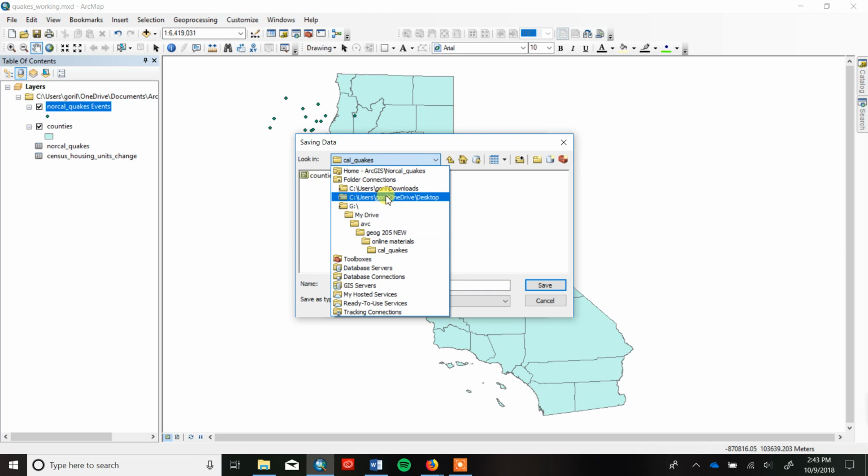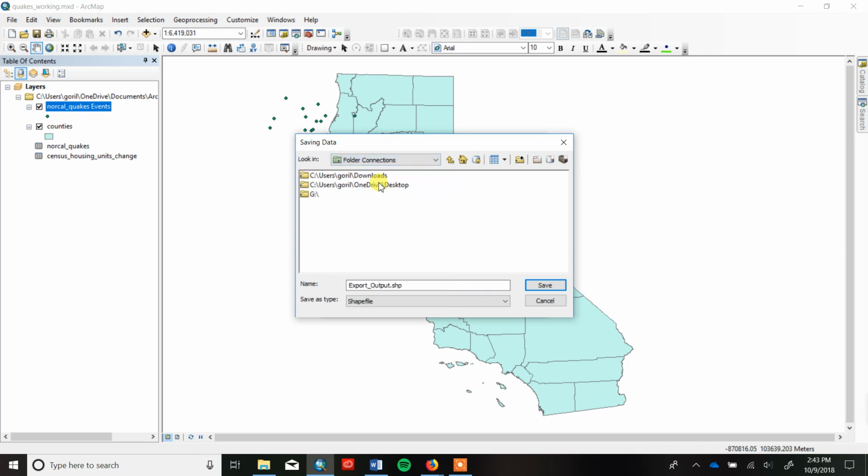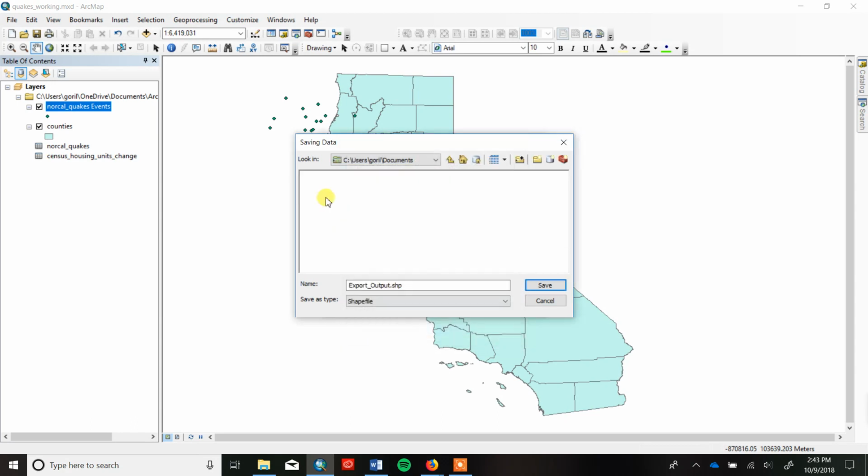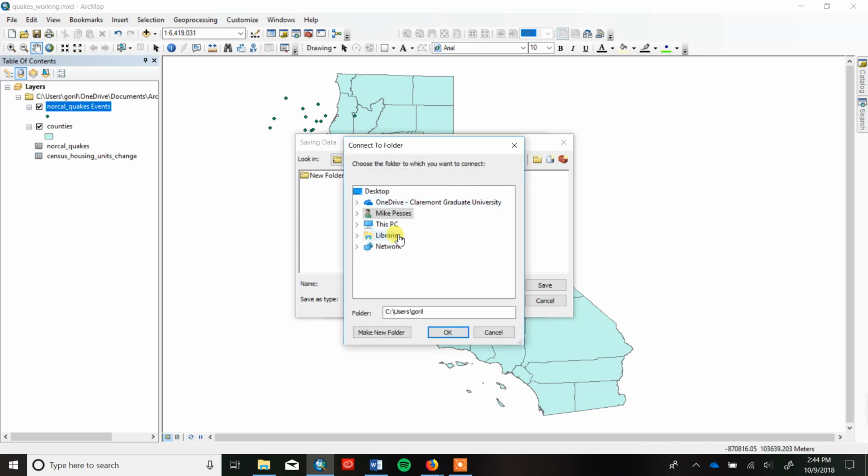That's a different one. That's what I was playing around with earlier. Let's go here to folder connections. You may need to do this, you may not need to do this. I'm going to actually link it to documents. Oh, for crying out loud. Hold on, let me do this. I think it's this other documents.